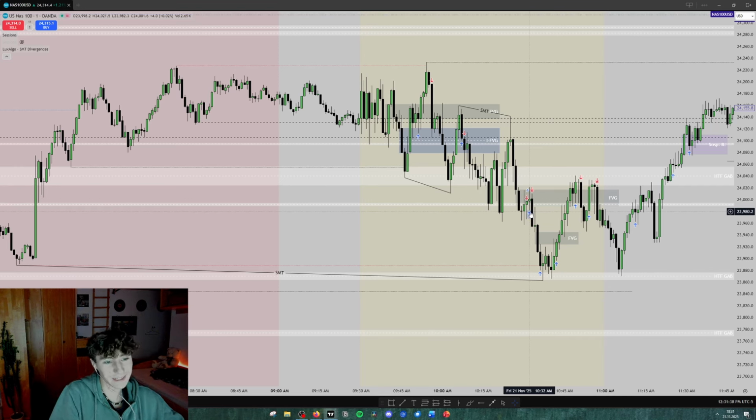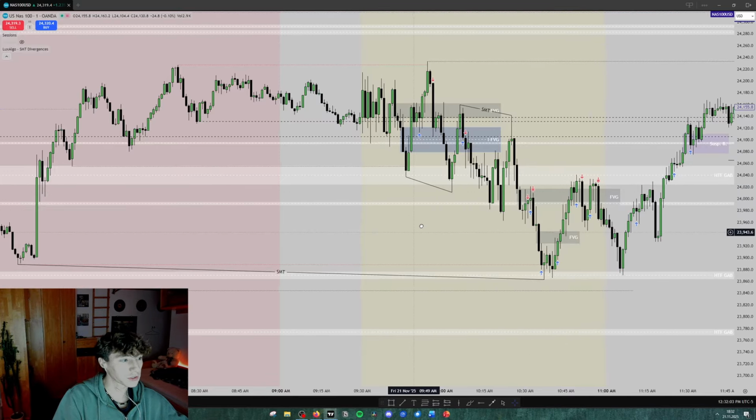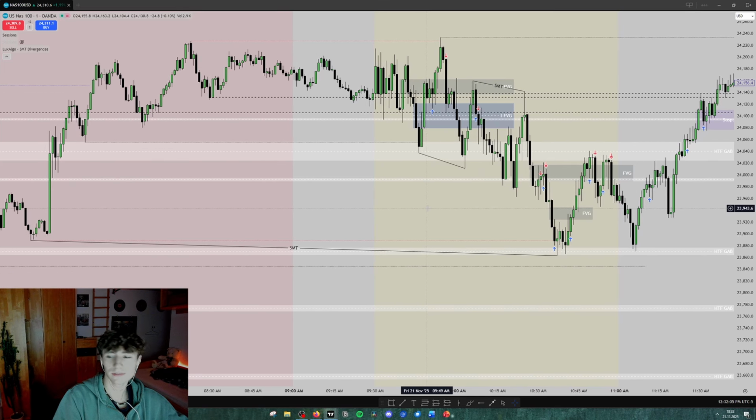I have to admit, it was too tight. I think I had it even a bit higher, and I got stopped a bit lower than my stop was actually. But yeah, in that case it was too tight. I think keeping it above consequent encroachment would be reasonable. But still I entered again, so I was aware of the fact that my stop was just wrong and I'm right with my expectation, with my analysis.